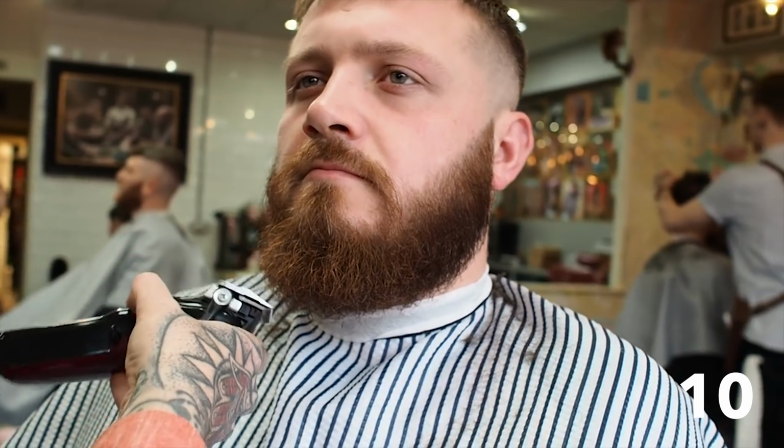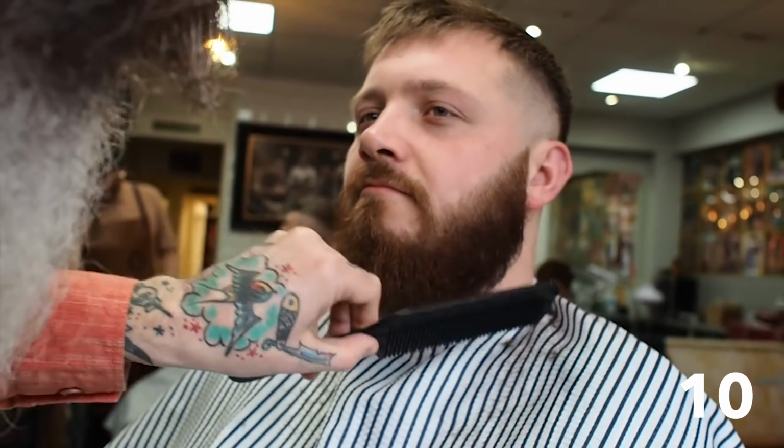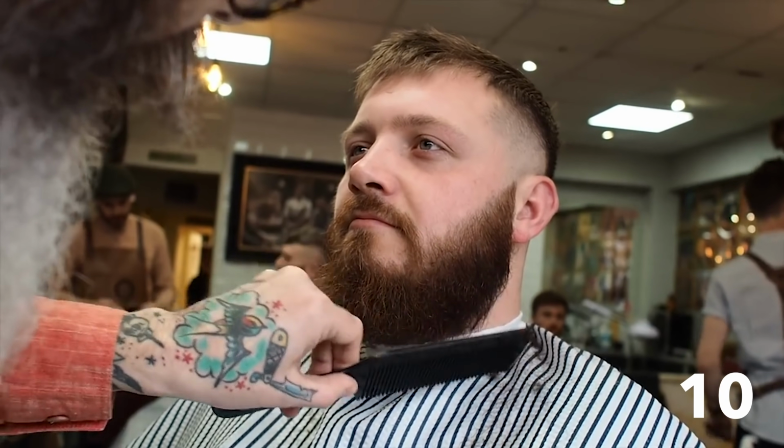I'm really, really cautious about taking the length of the front here, because we're taking time to grow this, so I have to be respectful of the fact that I know how long it takes to grow a beard. I like to be really kind. So I look at it like this triangle here.